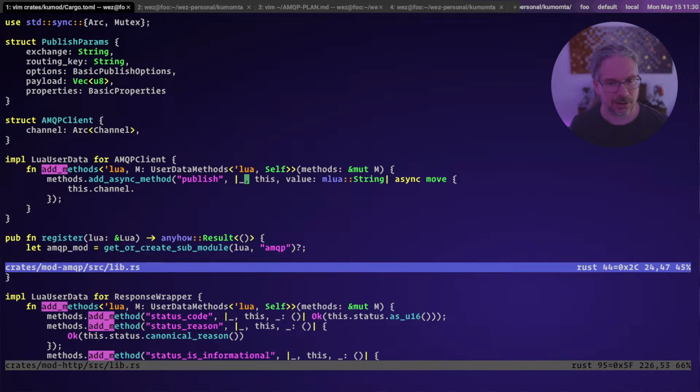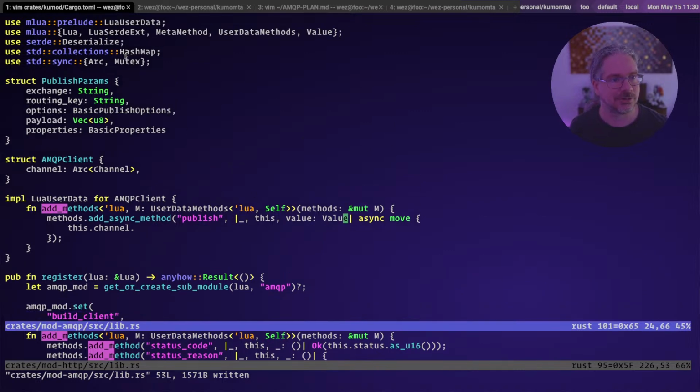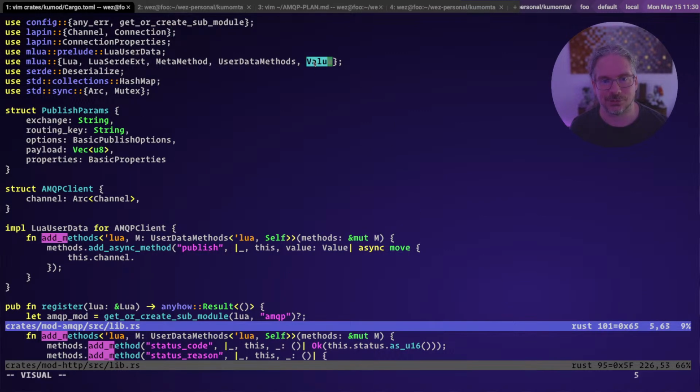The way that we're going to make that work is we're going to take advantage of that serde serialization thing that I mentioned earlier. The way that we do that is we change the type of this to be a general Lua value parameter instead. That corresponds to one of these use clauses up here that was moaning earlier. This is similar to a serde JSON value conceptually, but really it's any Lua runtime value.